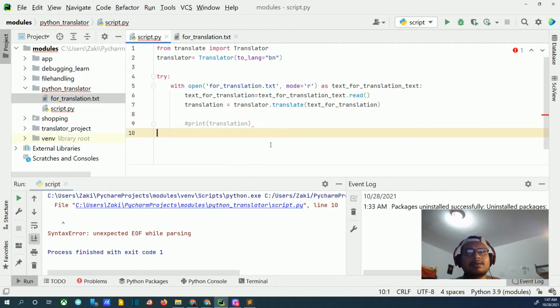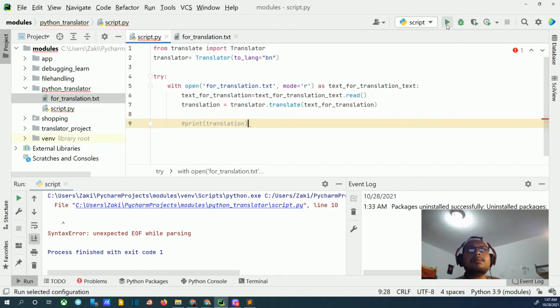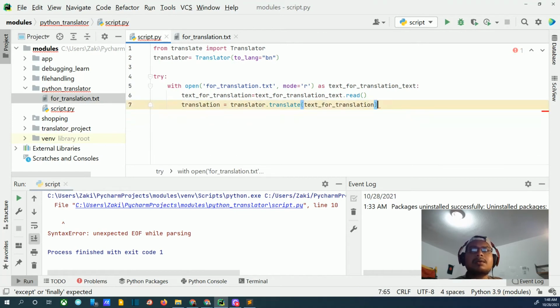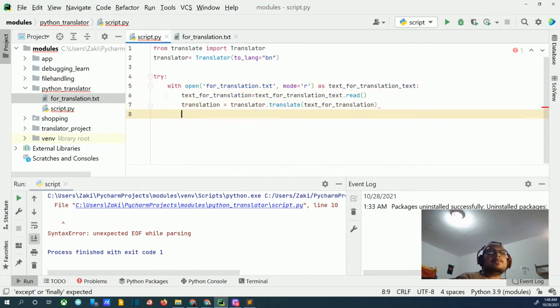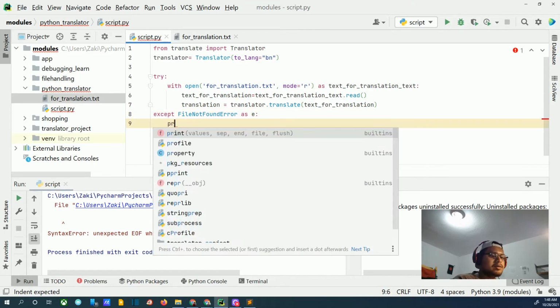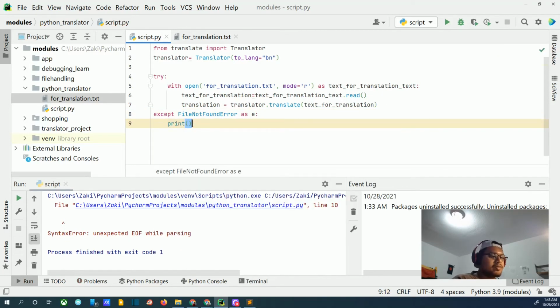Line 10, okay. And we have to make an exception, except file not found error, and now print, let's show an error here. Please check the file that we are using.